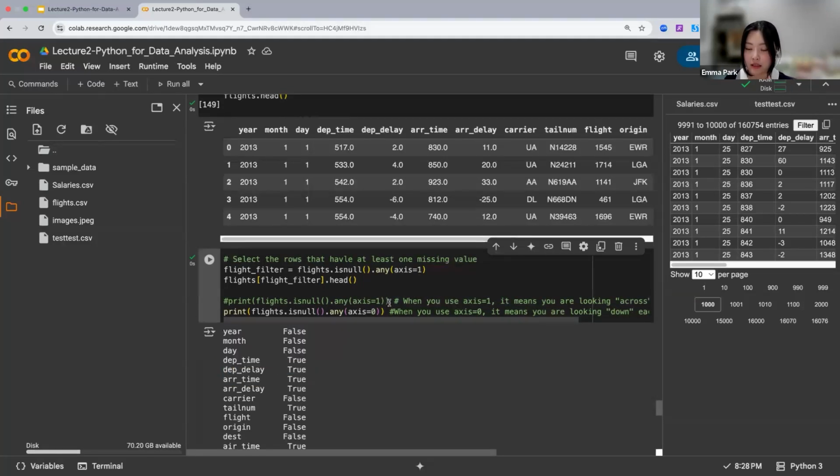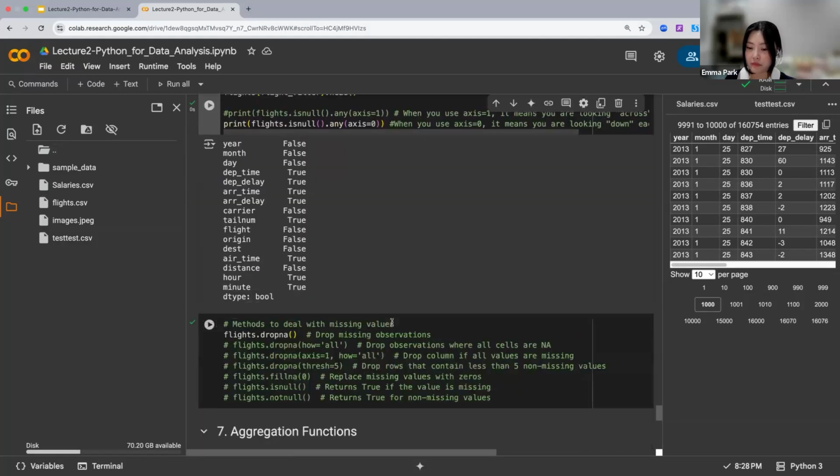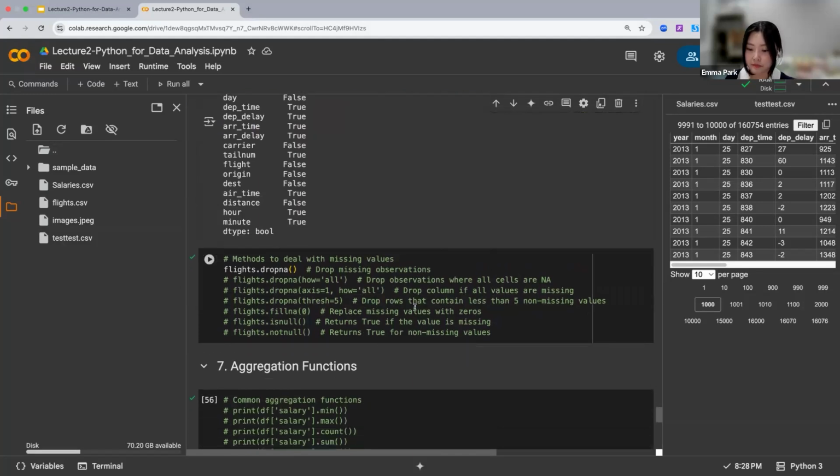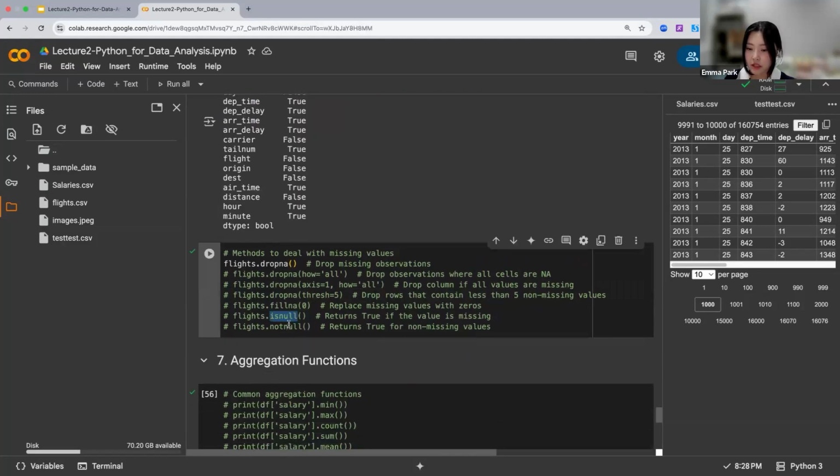So you can look into it and then work with the data set, making sure that data is valid, and the data is not biased. So that's how you can work with this data frame. This is all the things I covered, so I will skip this. This is checking whether data is missing or not missing. If it's missing, I wanna fill in with 0. I wanna drop the rows that contain less than 5. So this all can be useful if you wanna work with data with a specific condition.